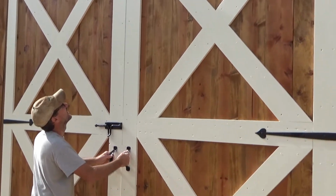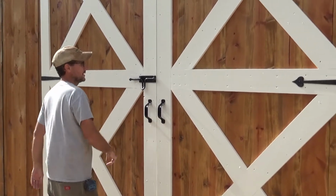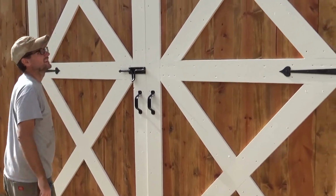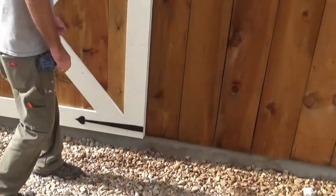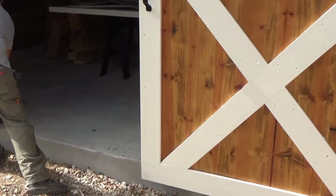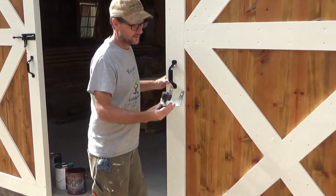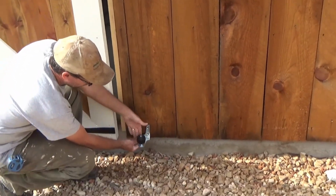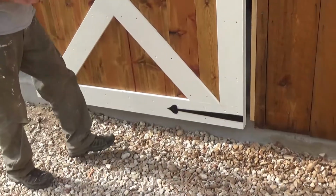These are similar to the closet doors that you made for someone a couple of years ago. Yeah, exactly. My daughter. Yep. So I still need to mount this, but this will hold them shut. Mm-hmm. And they don't have anything on the bottom to hold them shut, do they? Well, there will be. These roller brackets. Oh, okay. These are going to be mounted out here, and then this door will roll in this path. Oh, okay. That'll keep the wind from getting under it and pulling it out. Correct.